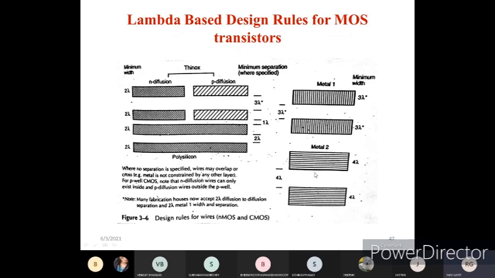One thing we need to remember is that for lambda based design rules there will be no theory type of questions. You need to draw this diagram and specify what the minimum length has to be, what the maximum length has to be, what contact cut we will be using, how the contact cuts will be used, and what the distance between two contact cuts is. This is what you are supposed to write.